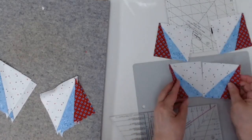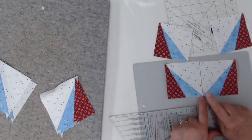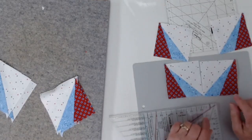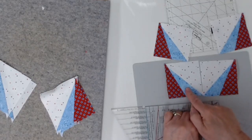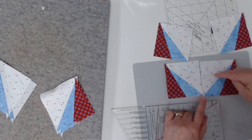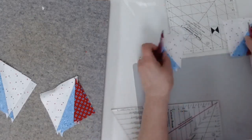When you stitch these together, I would pin this and I would press this seam open. If you didn't want to do that, you could plan ahead and press half of them toward the background, half of them toward the blue sliver, and then they would nest. So you do have options to do that if you wanted to plan ahead and do that.